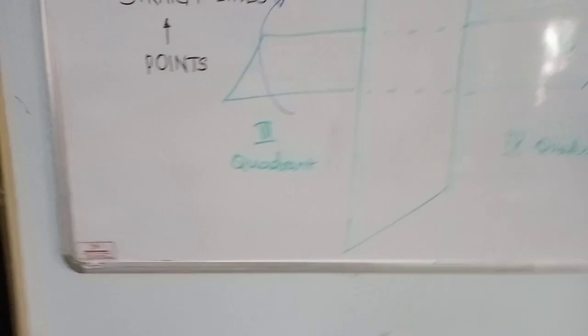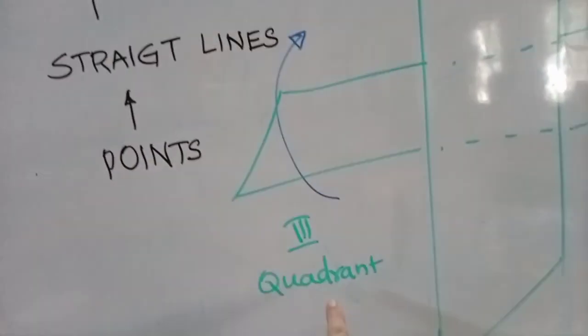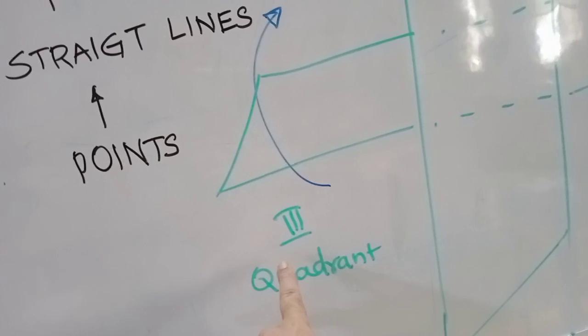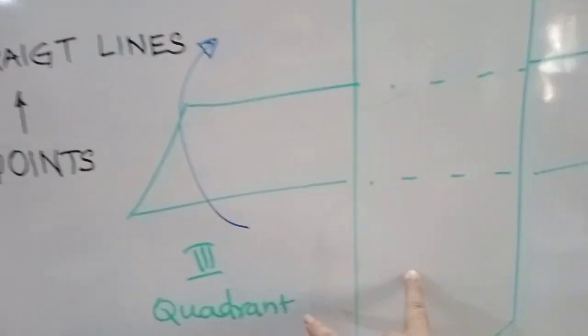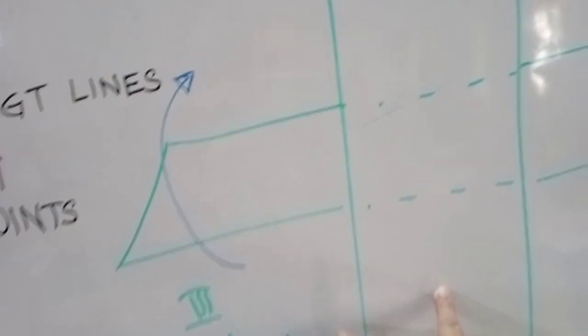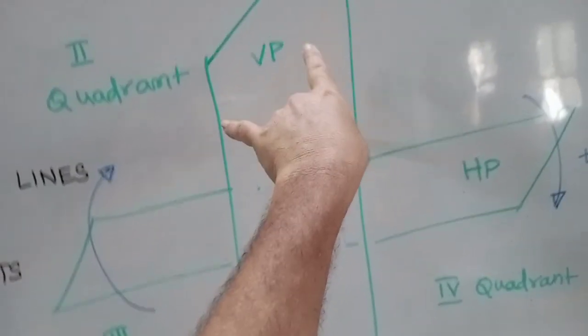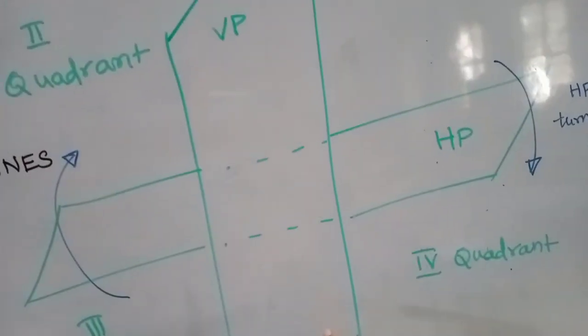Let us say coming to the third quadrant, if your point is in the third quadrant, where the point is below HP and behind VP, let us say 20 mm below HP, 30 mm behind VP. Below HP, it falls at this point, 20 mm below HP, so this front view is below here, because we are always seeing from this side, it is the front view. The top view, when you are rotating it, comes up, so the top view goes up and the front view comes down like that.